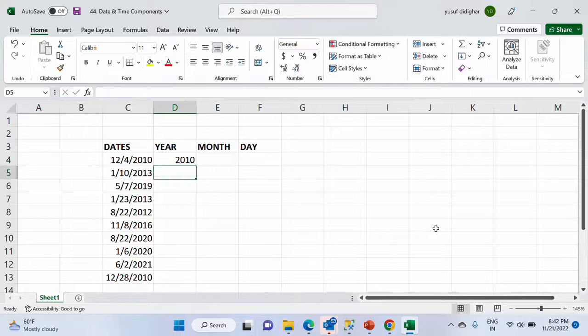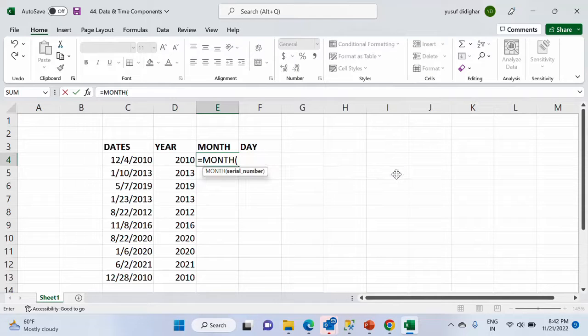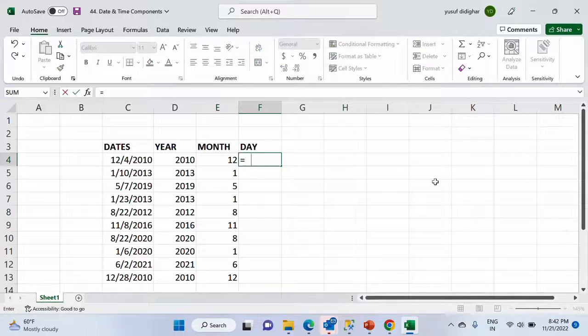If I just do this, this will return me an integer. I'll just drag it down. That's it. How can I get the month? Now the month will also return me a serial number from Jan to December, so this will give me 1 to 12, not the month name. For month name we'll come to it in a different way. So just this will give me a number between 1 and 12. Fine. And finally the day.